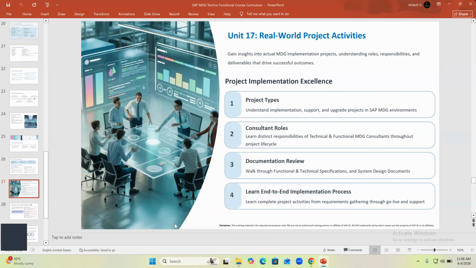And what kind of documents you need to work on in real time. I'll be sharing the reference documents. Of course, I will hide the confidential information.